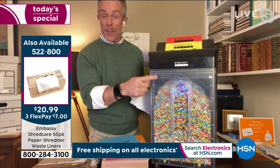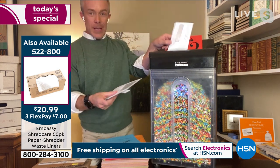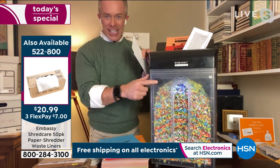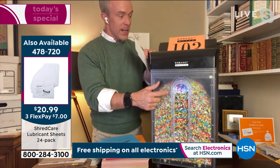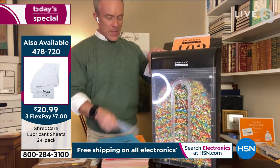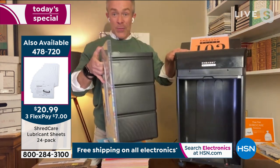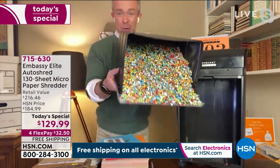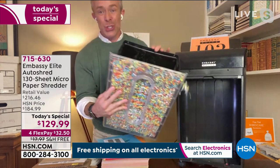5.5-gallon bin, it will automatically shut off, which is great. Oh, actually, I went and picked up the mail. Look at this. I'm still shredding in the front at the same time. By the way, I'm demonstrating on a clear bin so you can kind of see the capacity. You can see how small this shred is. Actually, maybe I'm going to stop this for a moment because I want you to notice this micro cut. Not only is this a powerful unit, very versatile, but can you notice this difference? Look at how small micro cut is. That is confetti. That is a party, but that is also security.